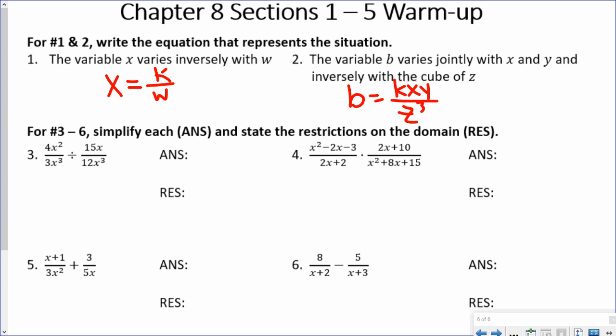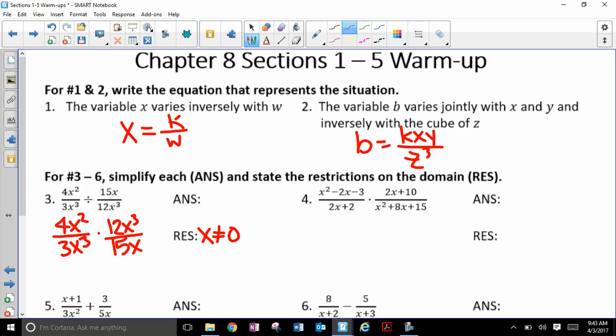All right, number 3, simplify. So division, this is the time that we can't factor. So then I'm going to go ahead and rewrite the first one. Multiply by the reciprocal of the second one. And notice x was in the original denominator, multiplied by a number, and then x is also in the new denominator. So your restriction is x not equal 0.